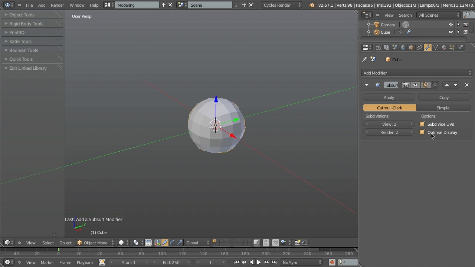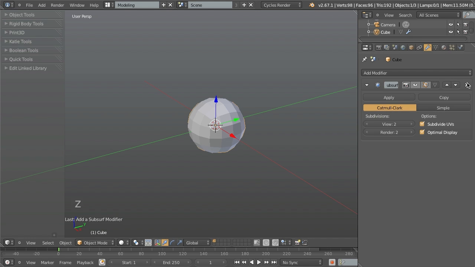Now, I've done this because these are the settings that I most frequently use. When I'm modeling, I almost always set the resolution to 2, and I always enable optimal display to give me a better visualization within the viewport, or one that is less cluttered, because if I turn this off, you see the complete wireframe. If I turn it on, it's much more simplified. So as you begin working on more and more complex objects, that can be very, very handy.